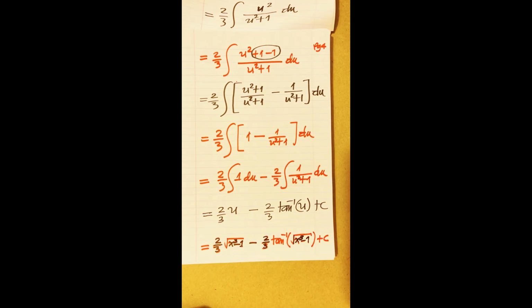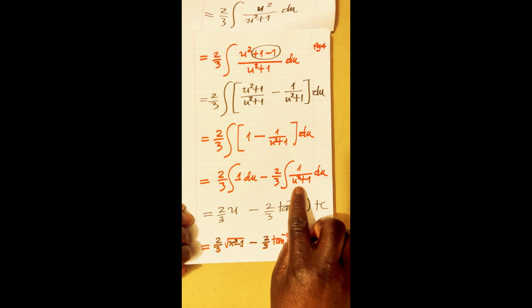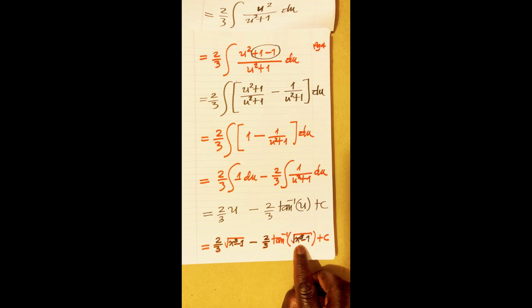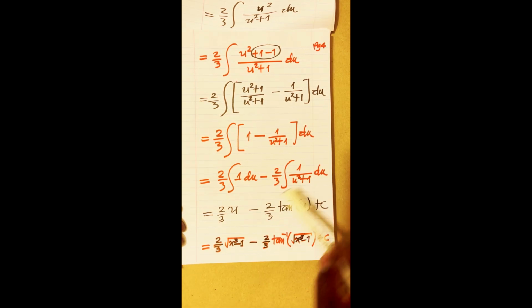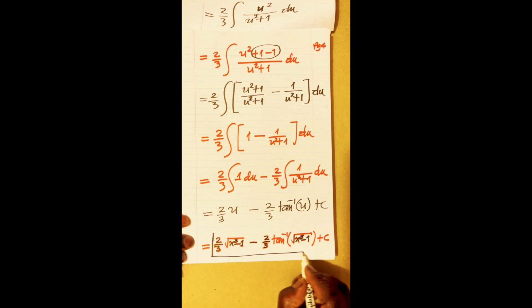Now I want to explain how you obtain this from this one very quickly as follows. We're looking at the integral of 1 over u squared plus 1 giving us tan inverse of u, and we said that u is actually this expression here. So as far as our integral is concerned, this is the final solution. But I just want to show you how we obtain this from this one here. So let me put this one in a rectangular box just to say that we are done with our integral.